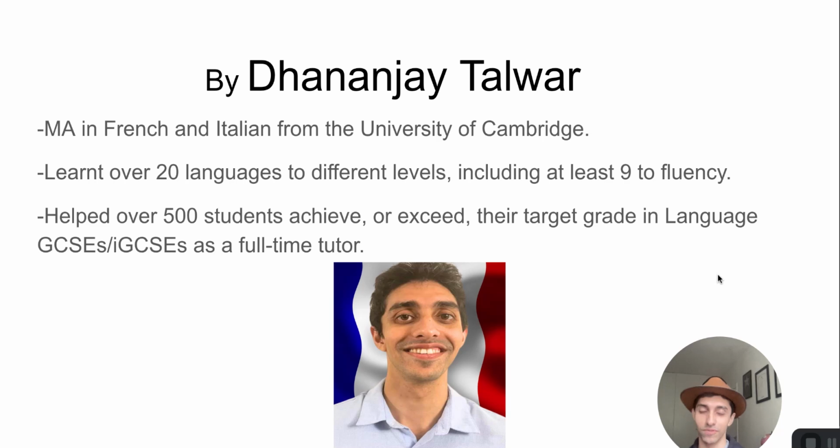Just to introduce myself, first of all, I'm Dhananjay Talwar. I studied French and Italian at the University of Cambridge, graduating with an MA degree back in 2015. I have been an educator, a tutor above all, ever since then. And I am really passionate about languages. So I've learned over 20 different languages myself to different levels, which includes at least 9 to fluency, one of which is naturally German, which I did do for GCSE, scoring the top grade before practicing considerably with friends and others within that language community as well.